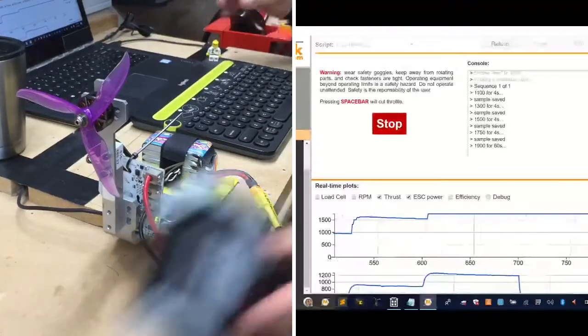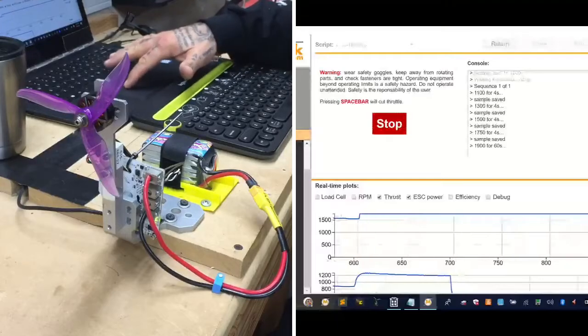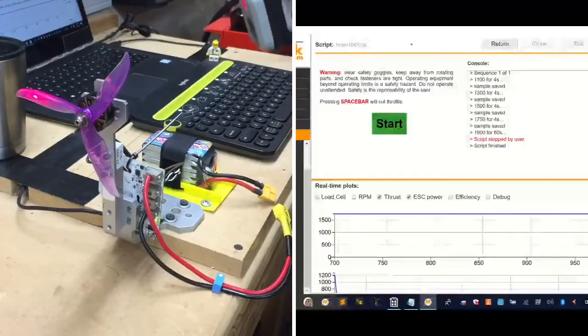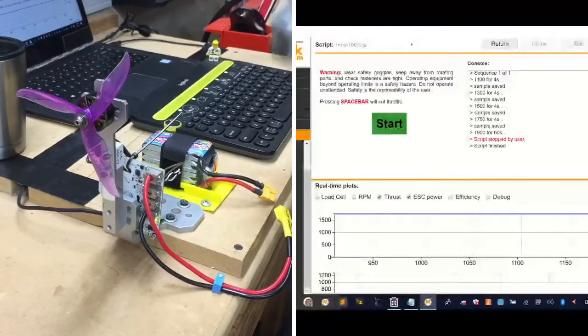Uh-oh. We melted the solder again on the motor. So let's see where we're at. Okay, let me see how much heat I've got first. Looks like I am ranging somewhere around, I don't know, it really didn't spike that much, about 145.